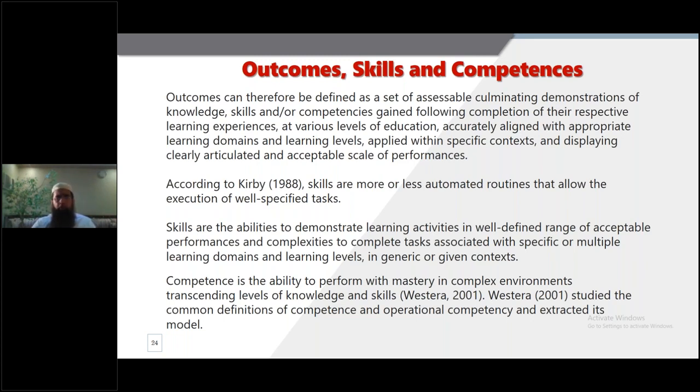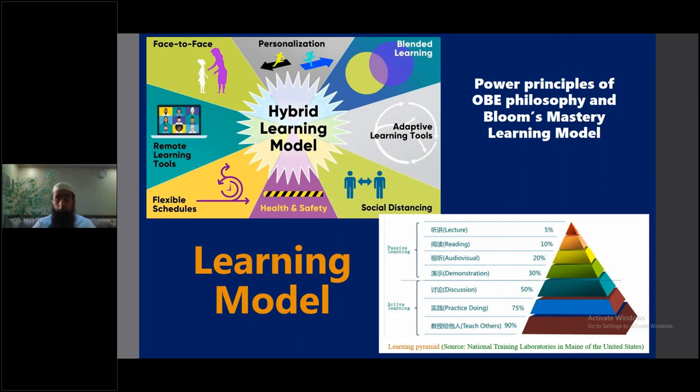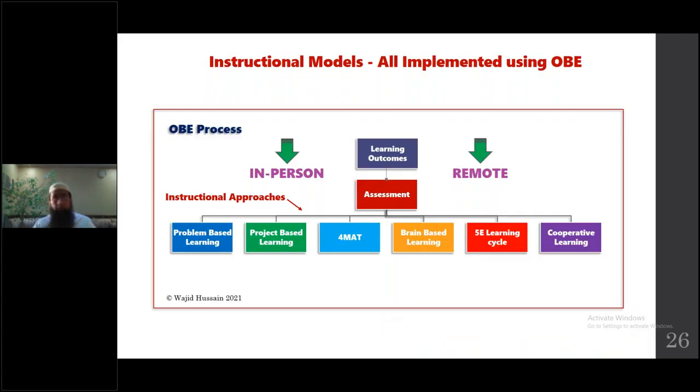When we look into the kind of learning that's happening today, especially with COVID, we're looking at hybrid models. All the vice chancellors and administration of institutions internationally are talking about hybrid learning models moving forward even after COVID. So we really need to look into how we can integrate all of this. If you look into the OBE process, a lot of educators talk with me and say project-based learning versus outcome-based education or cooperative. All of these are under the umbrella of outcome-based educational models. The outcome-based education process is an umbrella. Problem-based learning or project-based learning, whatever those instructional approaches are, are just strategies of learning. However, the outcomes can change because of what strategy you use.